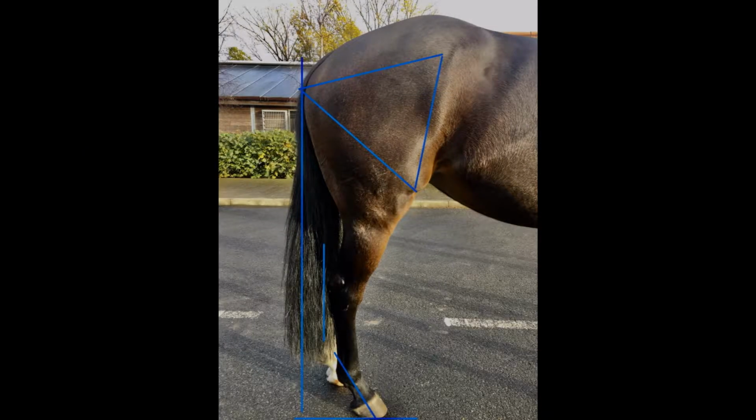The dorsal curvature of the back, however, is correct and is not roach or sway backed. The hind limb appears straight when examined from the line touching the point of buttock, or tuber ischii, as it does not match the patella to the tarsus. This could predispose the horse to injuries in areas such as the suspensory ligaments in the hind limbs, as conducted by research from Marnery et al.